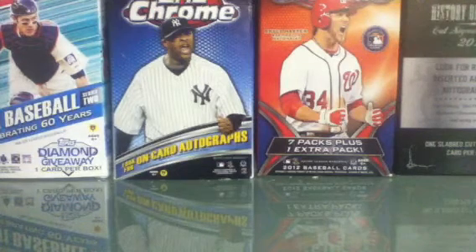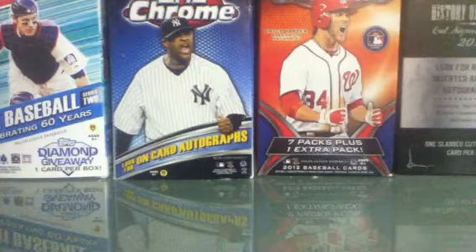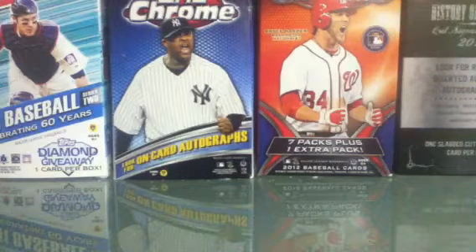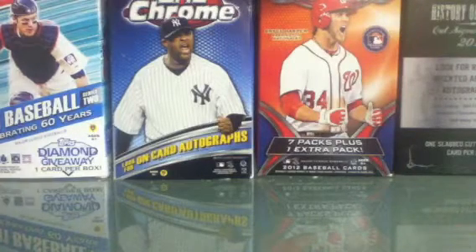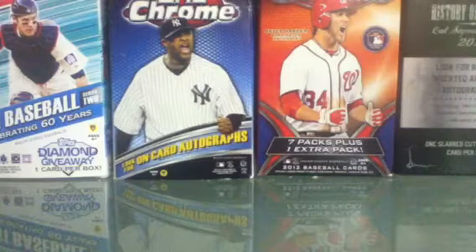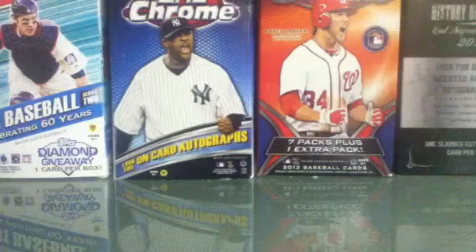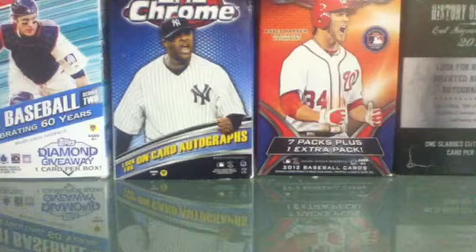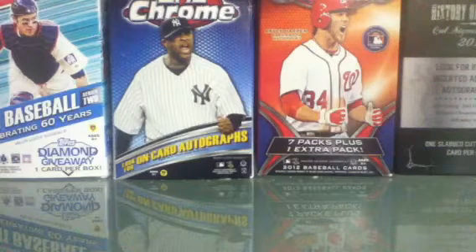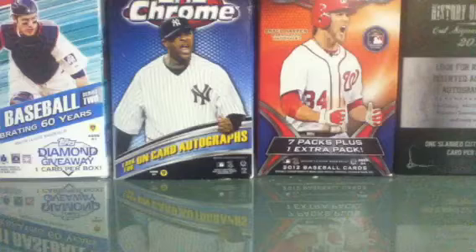Hey, what's up YouTube, this is TTMCollector21 coming at you with a trader for sale. It's about one fourth or maybe one third of my cards, but I want to sell some stuff because this weekend I'm having a road trip — going to Pittsburgh on Friday night to see the Altoona Curve play the Trenton Thunder, then on Saturday at 4:05 we're seeing the Pirates play the Dodgers, and on Sunday at 1:05 as well. Hopefully I'll get Yasiel Puig because his autographs cost a lot, and if I got a few more than one or two I could sell one and make a decent amount of money. I need some money to buy baseballs and cards to take there with me.